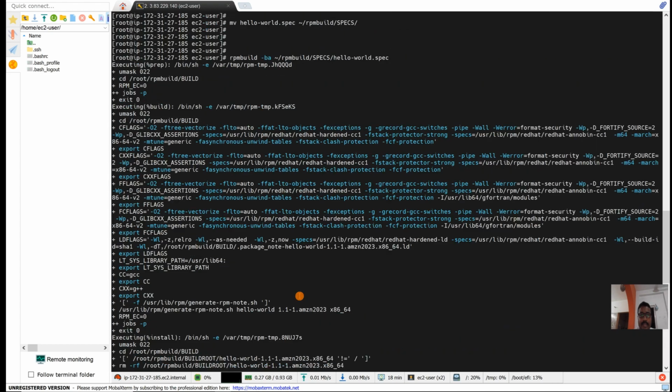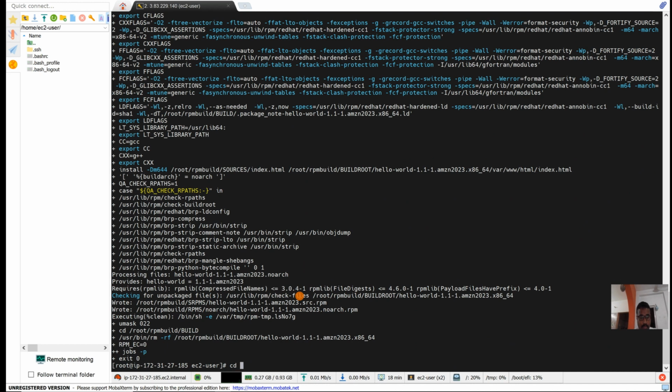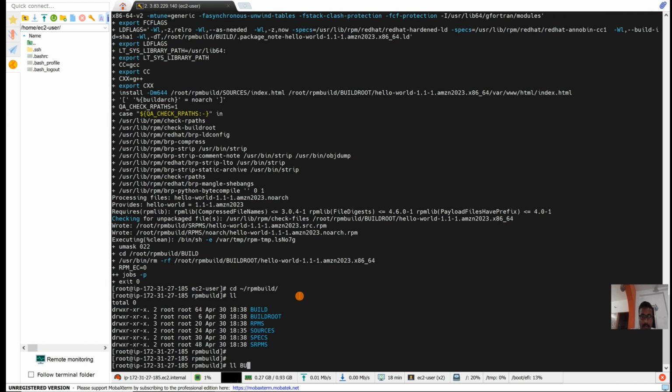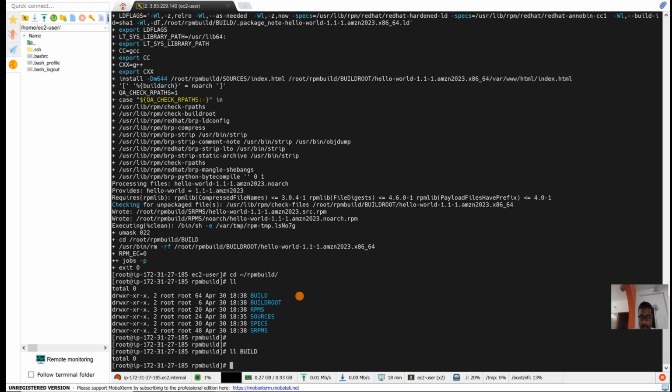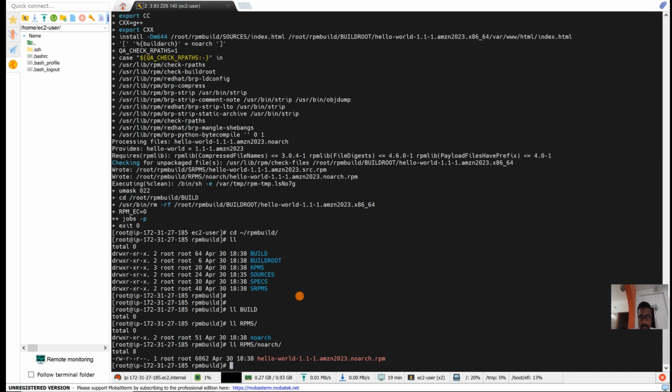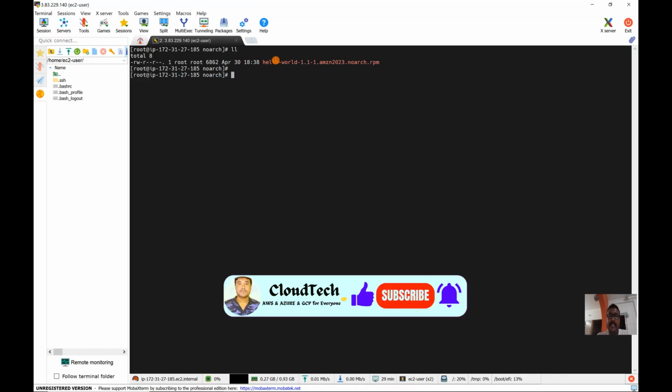Now if you go here one by one, right? So let's go here. See here, how much is there? Come here. Our RPM is created, right? If you can see here, the RPM name, version, everything is there, right? Architecture, and then Amazon. Since we created this on an EC2 instance, that's why it is Amazon 2023, right?